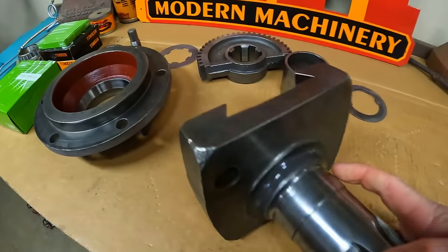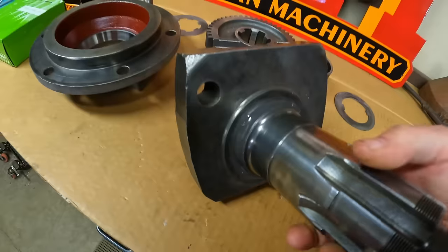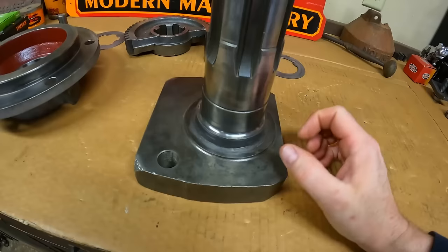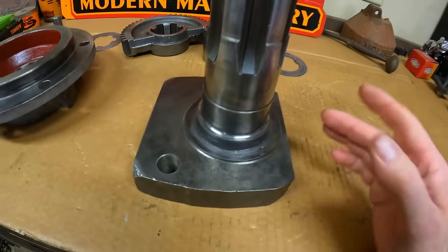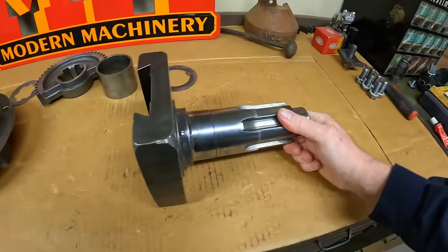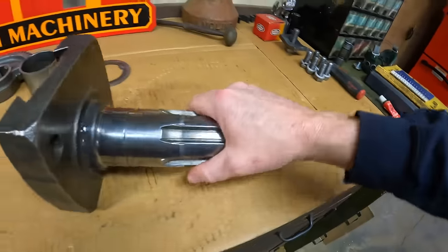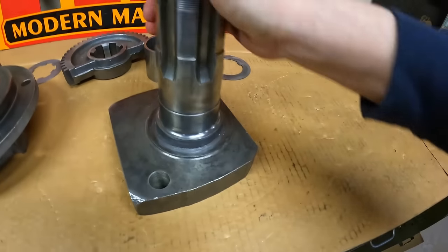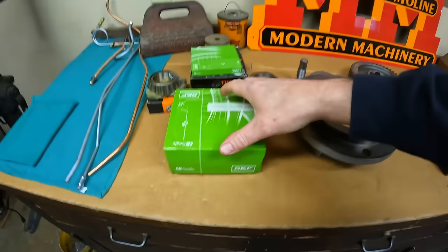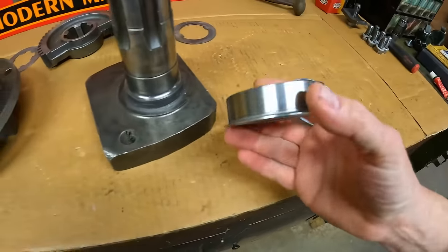Here's what I did to prep the vertical shaft: where that seal surface was worn, I built it up with some JB Weld a couple of days ago and it's had a lot of time to fully cure. Speedy Sleeves sometimes recommend applying epoxy and driving them on before it sets, but I do things differently — I let it fully cure. Then we'll take it out to the South Bend lathe, put it in the four-jaw on this end. It'll be a bit unbalanced, so we'll slow the lathe down and re-true the whole surface.